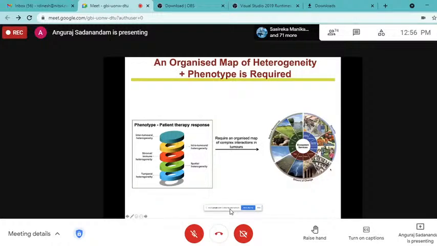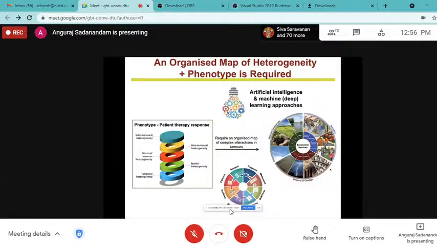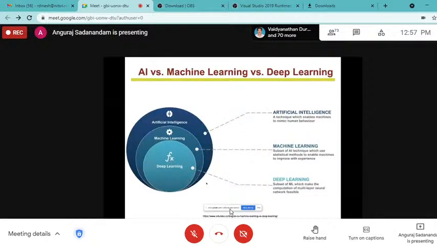So how do we do that? Artificial intelligence, machine learning or deep learning methods, and the data generated from them can come together, give a potential shape and provide an opportunity to do that. In the usual talks I give, I describe how we have practiced this one way or another in colorectal cancer. But today I'm going to give more of an introduction to artificial intelligence and how one could work on it.